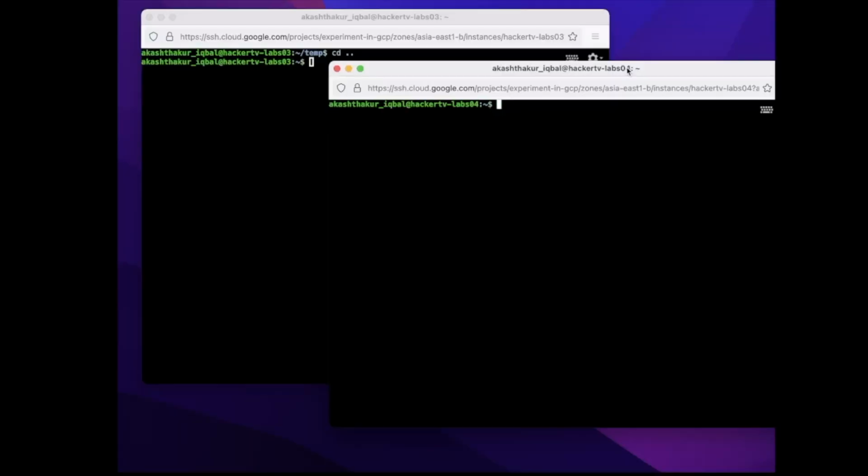In this lab video, we'll learn about how to create a Linux backdoor. We'll particularly use the msfvenom tool, which is a payload generator and encoder tool and comes as a part of the Metasploit framework. Alright, so let's begin. We have two Linux machines running on Debian Linux OS, and we'll try to create a backdoor on one machine and drop it to the other machine to get remote access.